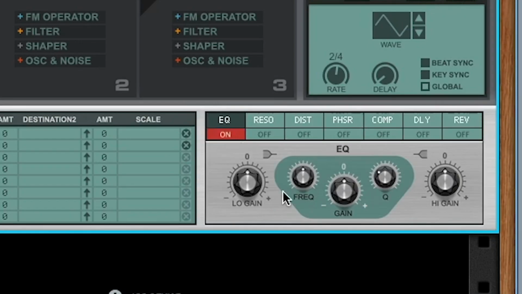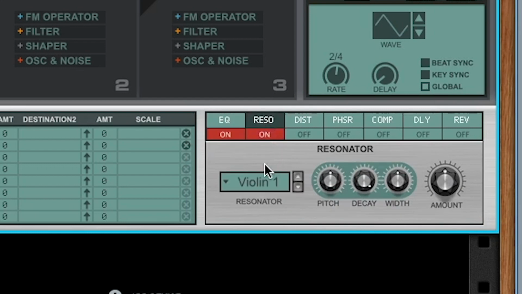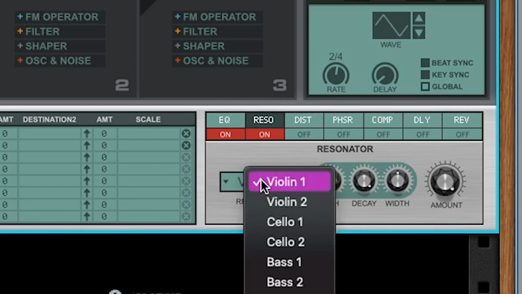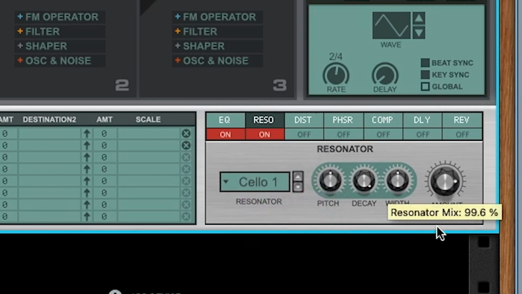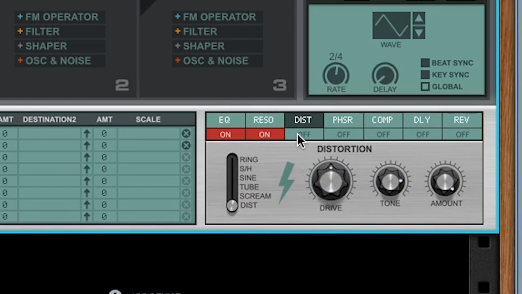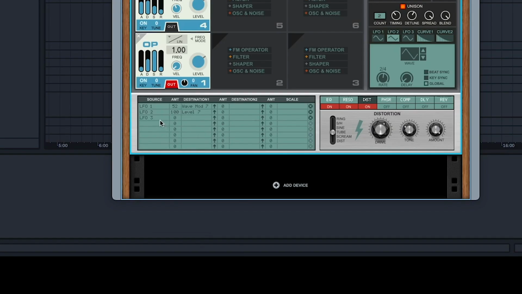Okay, some EQ. I'm feeling like a high end's a bit much. There we go. Ooh, hello. That's really cool. Bit of distortion. Oh, let's do a curve.